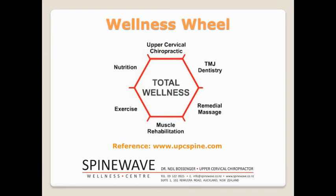And this is what a friend of mine in Australia came up with. He's an upper cervical advocate. He's got a great website called upcspine.com, and he had a medical file that was an inch thick with problems, years and years of pain and issues. And he's got a fantastic story. He eventually retired and made advocating upper cervical his full-time job. And he made a DVD called The Power of Upper Cervical, so I kind of plagiarized that a little bit, but the stuff is powerful. And on his website he talks about this total wellness package idea of how to help resolve people's problems.